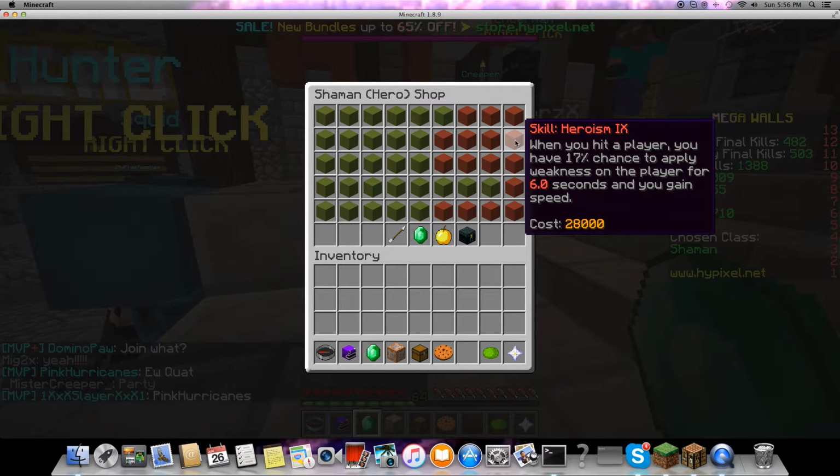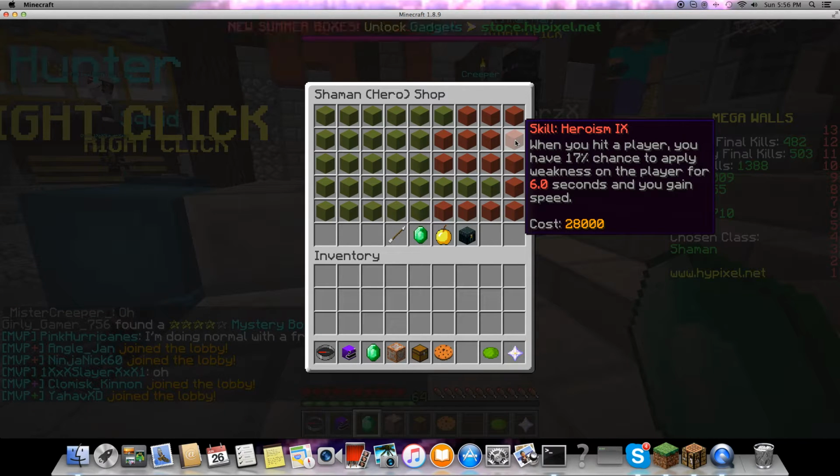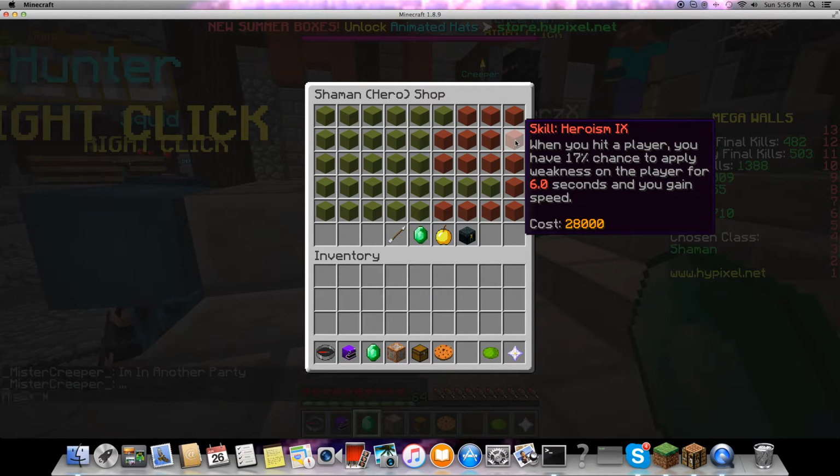Heroism. Simple. 17% chance to apply weakness on the player for 6 seconds, and you get speed for 6 seconds. Extremely powerful ability. Even though the chance is only 17%, that's actually pretty high. It'll probably activate a second time by the time the 6 seconds are over. I mean, it's really good. 10 out of 10.